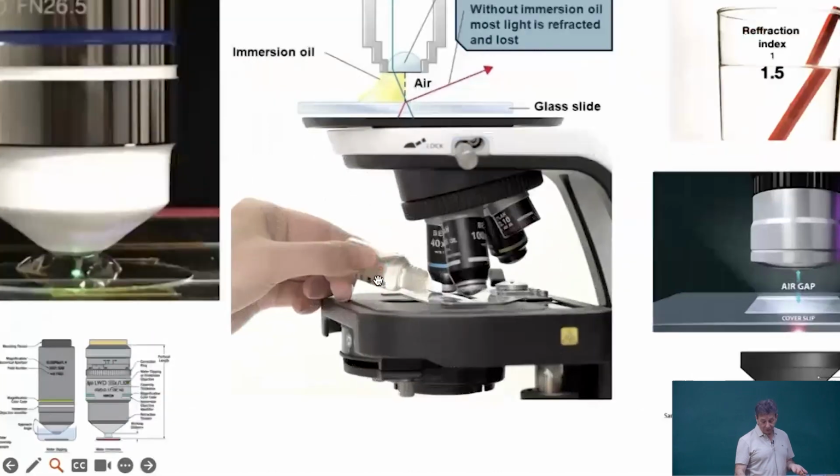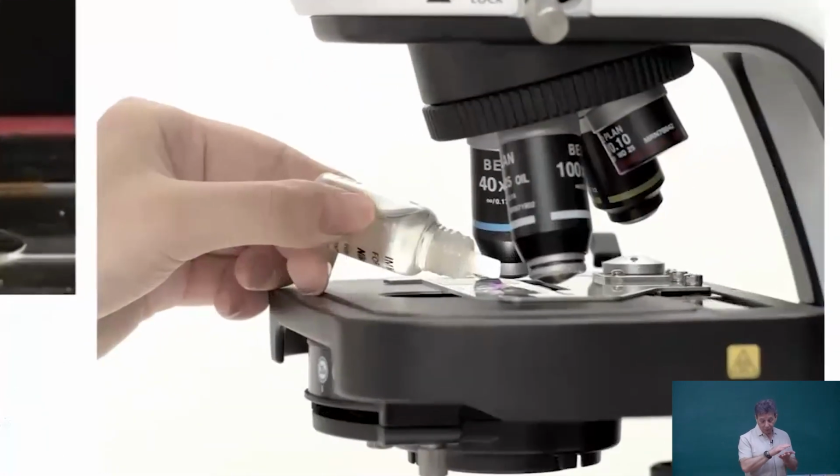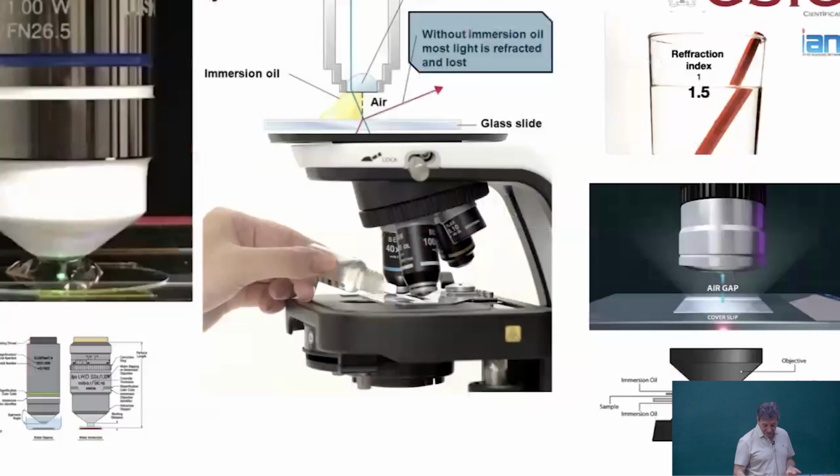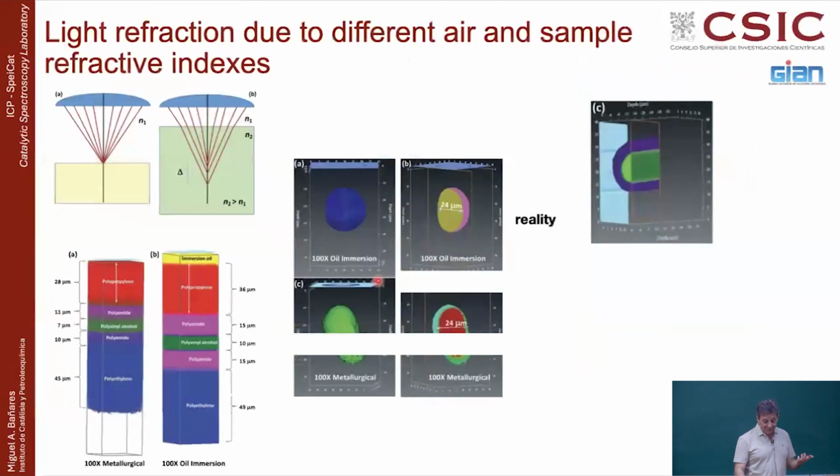So basically it's a commercial product. They sell many. And you put it between your sample and your objective. But the oil may affect the sample. No worries. They have like a few microns thick glasses that you put on top of your sample, the oil on top of this, and the microscope on top of it. So it's a kind of a sandwich layer. And that works very well, because then all this point spread function, this loss of quality, is no longer there. And if you are looking at a spheric particle, I don't know what is in there, okay, but you can see that the spheric particle with a good confocal system will look spherical, and you can look inside.